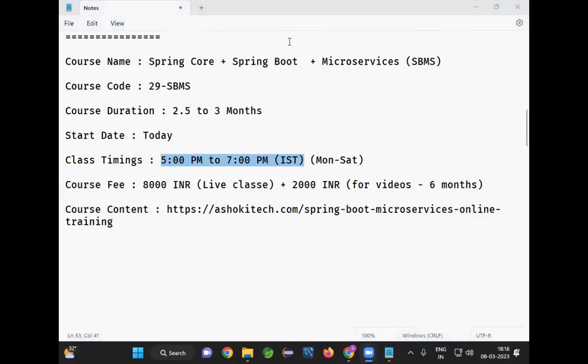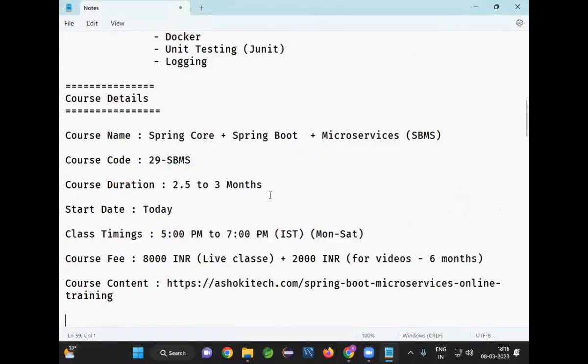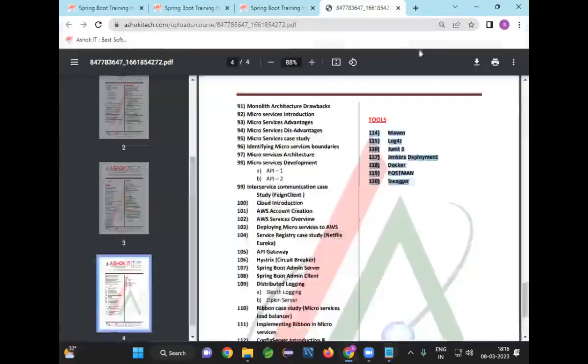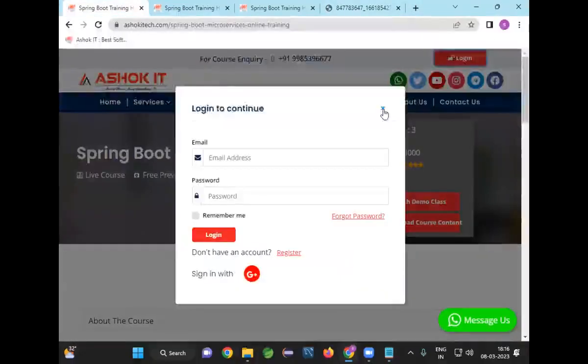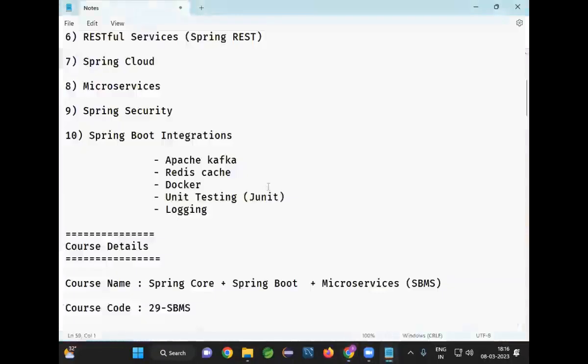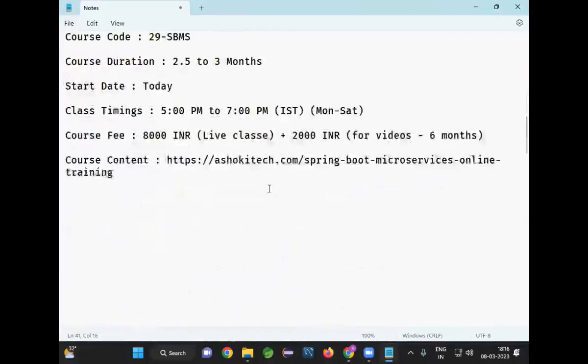Is there any software that we need to download? Which softwares we need to download? Those things will be covered as part of the classes. Class notes I will share on our website. If you log in on our website, you will see the student dashboard. Once your enrollment is completed, you will get access to the dashboard to get the class notes.